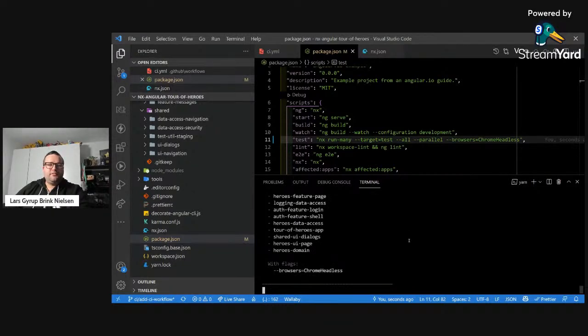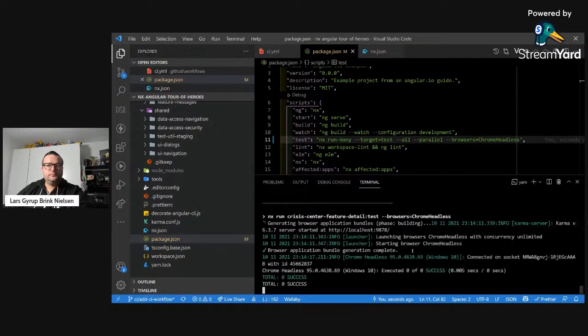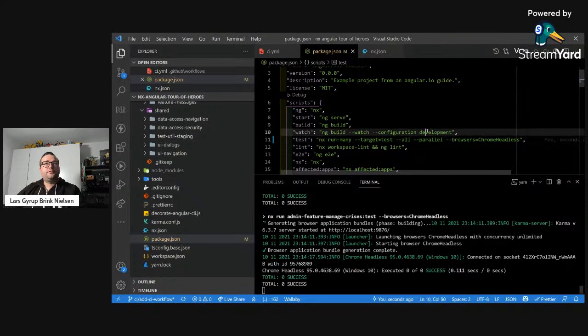Is that the right command for karma? Let's see. Yeah, Chrome headless. Okay, that might work better for the CI server also.